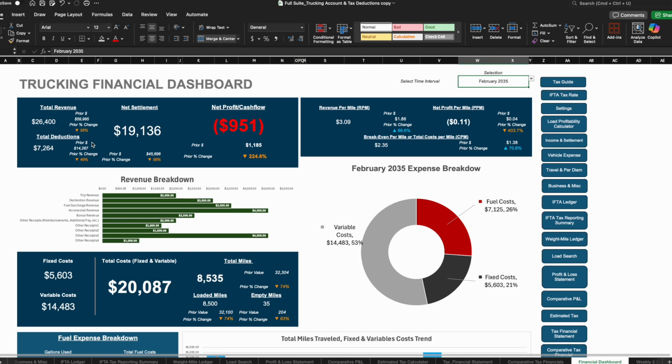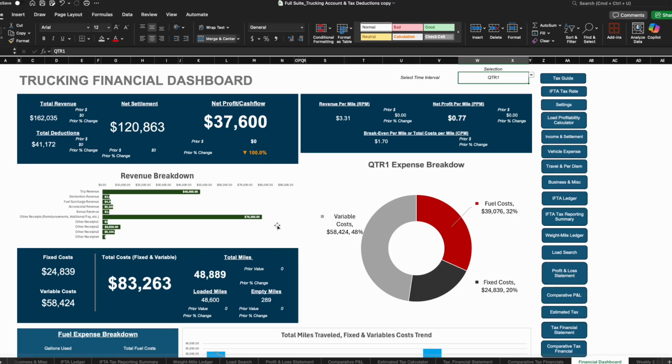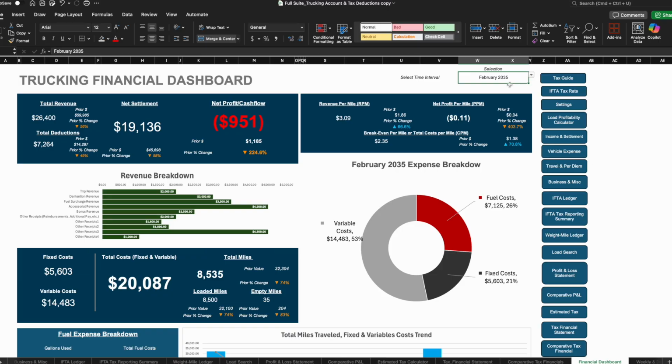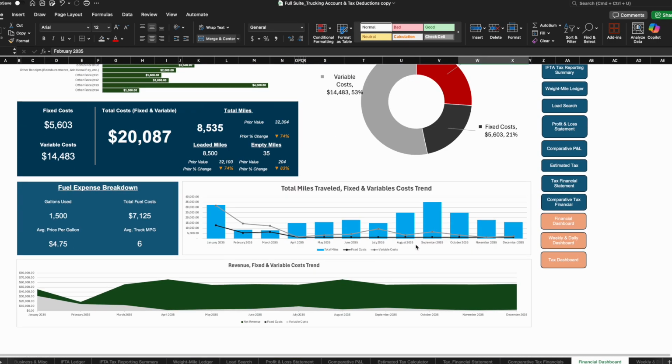And then this is the tracking financial dashboard. So you can pick any quarter you want to see. So you can see here, let me just pick a quarter here, or a month here, because I want to show you the percentage change. So it tells you the dollar change and percentage change from one month to the other. Like, are you doing better, right? And so as you can see, as you fill in more data, you have a better trend or chart here.